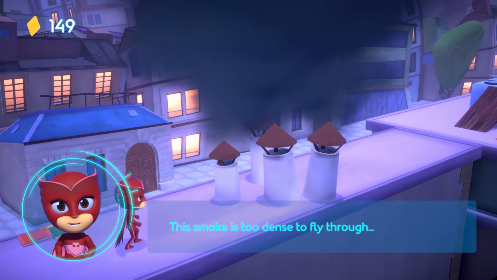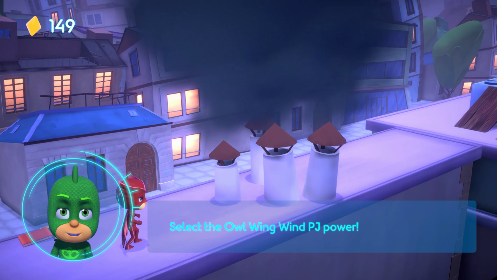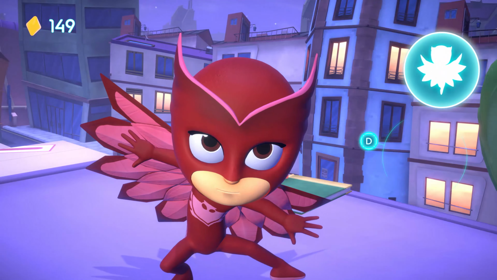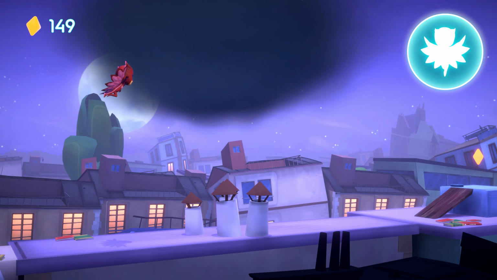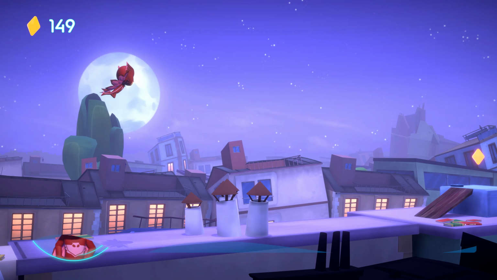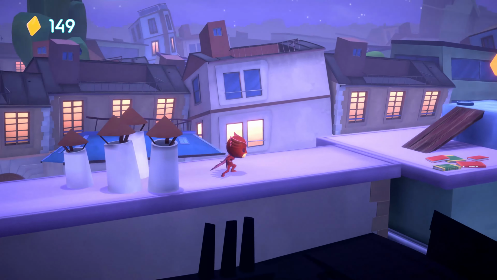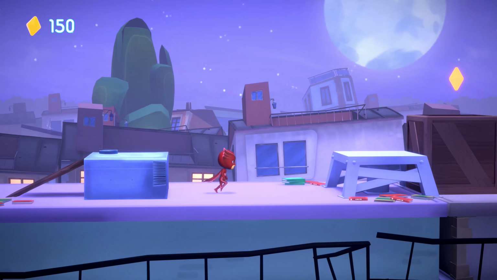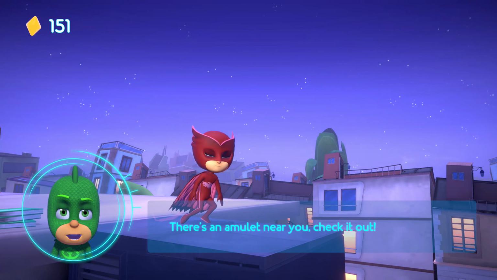Too dense to fly through. Owlette, you can use your owl wing wind to clear the smoke. Select the owl wing wind PJ power. Owl wing wind! Great, now I can finally continue. There's an amulet near you. Check it out!